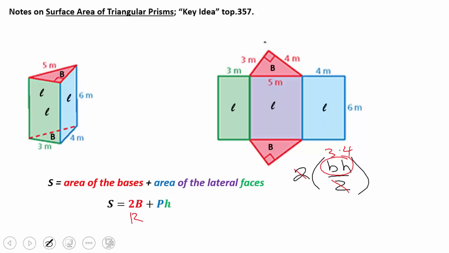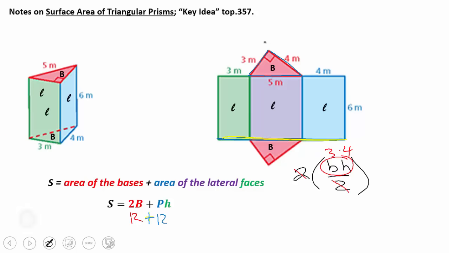All right, now let's do the perimeter. Remember, perimeter is the distance around the base. Okay, well, here's a triangular base right here. Okay? And that length right there around that triangle is also equivalent to this length right here. I'm going to get yellow and highlight it with yellow. It's this length right here. Okay, so we have 3 plus 4 plus 5. What is that? That's right, that's 12. 3 plus 4 is 7 plus 5 is 12. So, can't do it with that. Let's go blue. Plus 12.